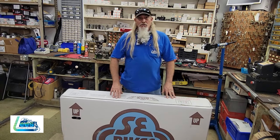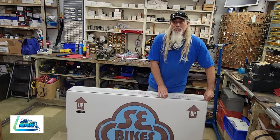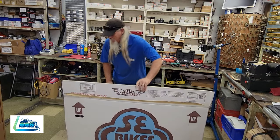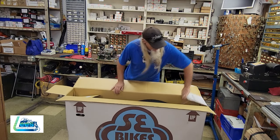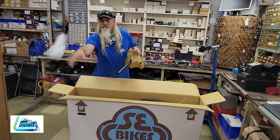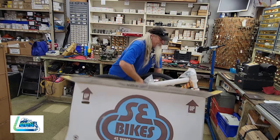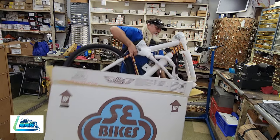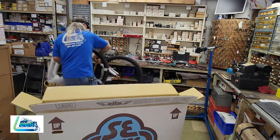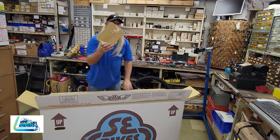All right, first things first, let's get her out of the box. No staples, just rip open the glue. We get our seat out. And here's our bike. And our parts box.